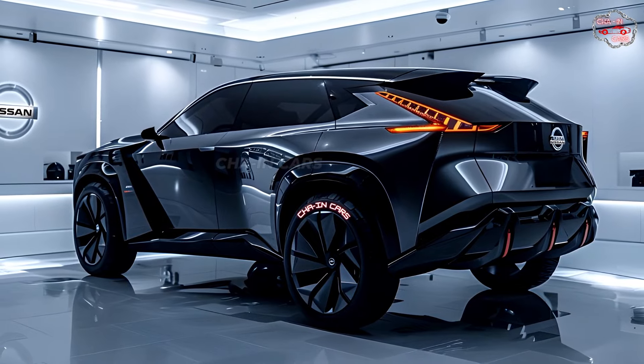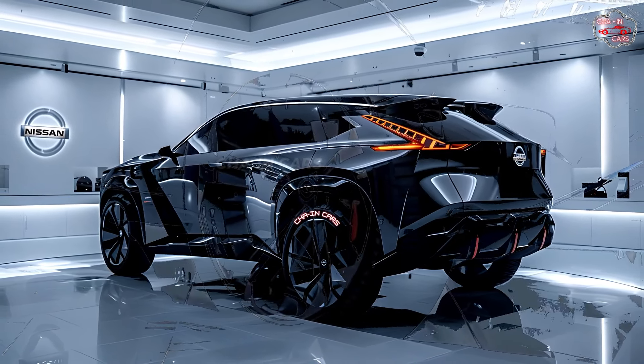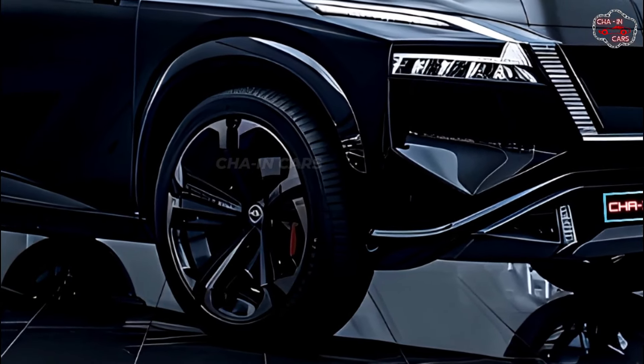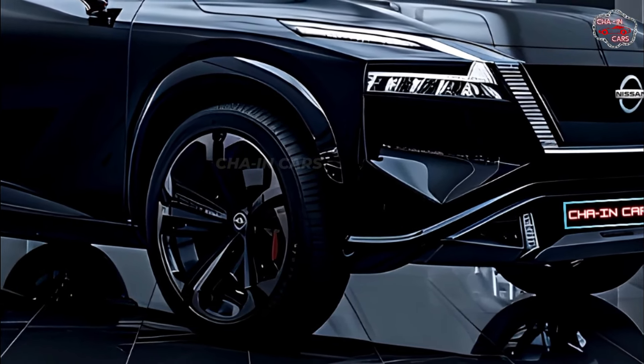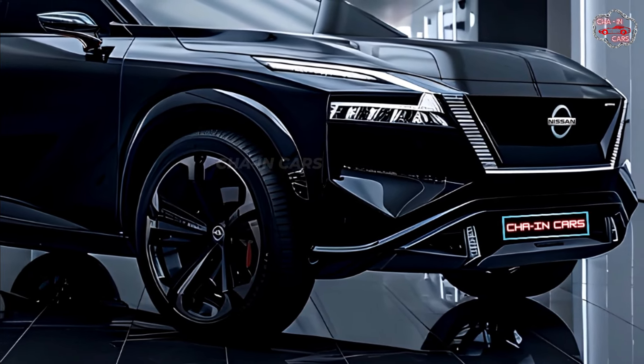This gives you the courage to go exploring wherever the trail may lead you. The advanced e-POWER system constantly adjusts the power delivery for the best performance on any surface. The official price of the 2025 X-Trail Hybrid has not been announced, but experts in the field think it will start around $30,000.